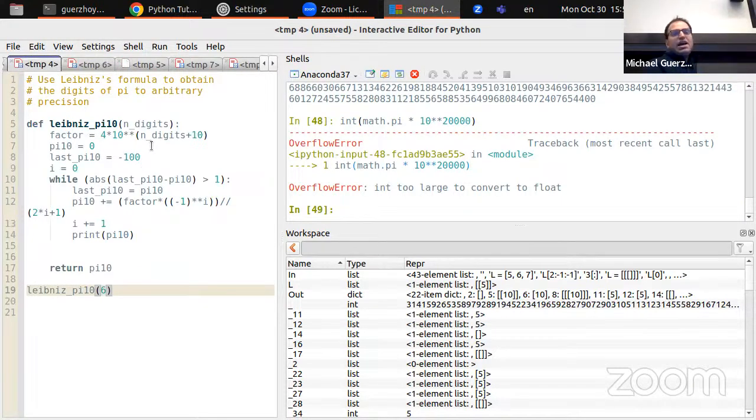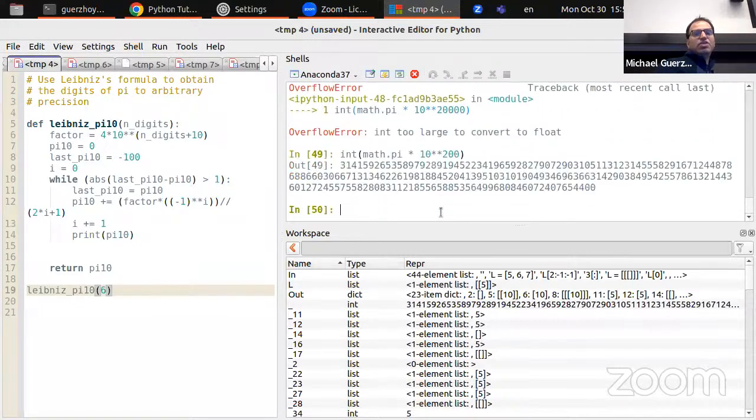So the basic idea is we use the same thing as what you had in the lab, except instead of floats, we use integers. So how do we do that? Well, it's the same idea as here, right? You can have as many digits as you want if you store the thing as an integer.